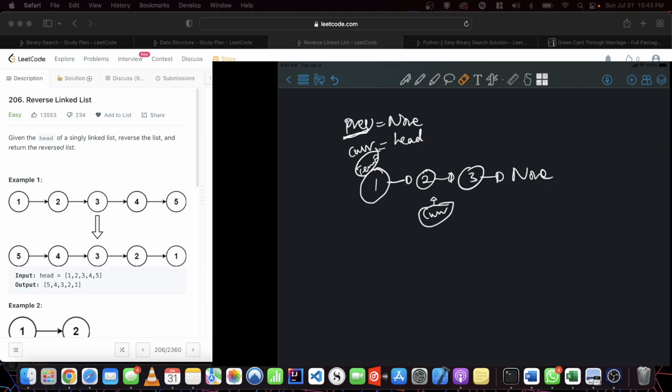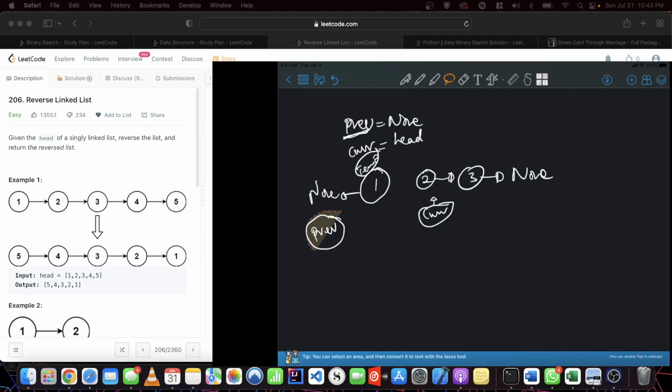Once the current moves forward, we use the temp pointer to set its next to the previous pointer. So if our previous was here and it was none, we set it to none, and then we set our previous pointer to the temp pointer.